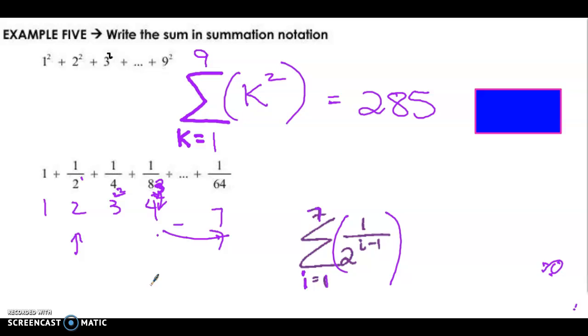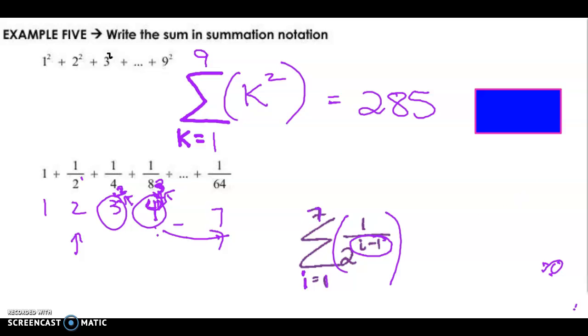Okay, so where I'd left off was, you'll notice that the exponent, which is a 3 here and a 2 here, and you can barely read that, is 1 less than the end value. These are the end values. The end value is 4, but the exponent is 3. Here the end value is 3, but the exponent is a 2. So that's why this exponent is the variable minus 1 for the denominator.